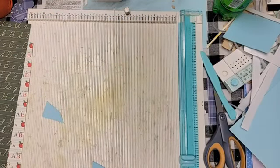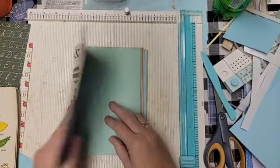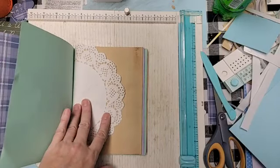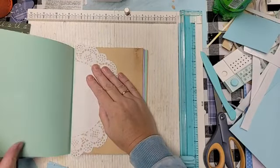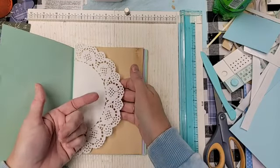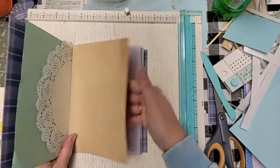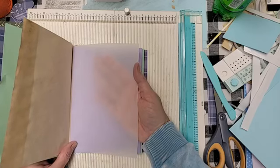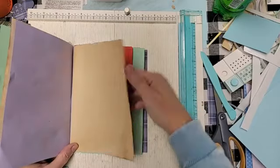All right, so let's talk about signatures. This signature here has no storybook pages in it. It has a piece from the paper collection, and then it has some copy paper, any color. This brown copy paper is coffee dyed. We have paper doilies, so this signature is ready to go. Here's coffee dyed paper. Here's, oh golly gee willikers, what is this stuff called? This kind. We have purple, and then we have some coffee dyed again.